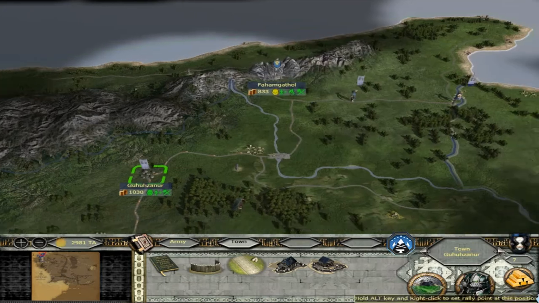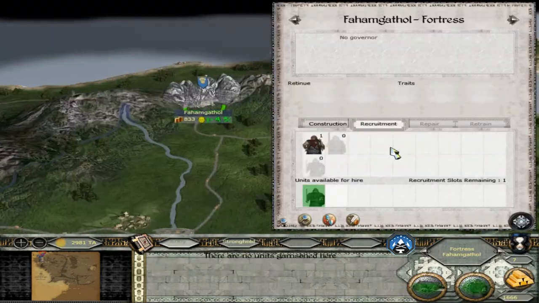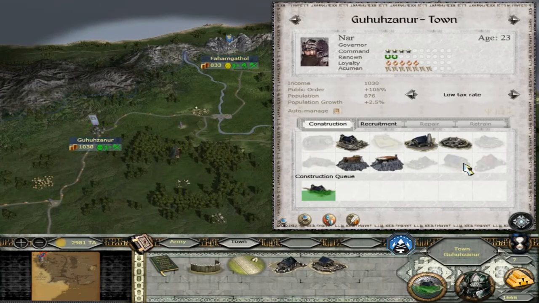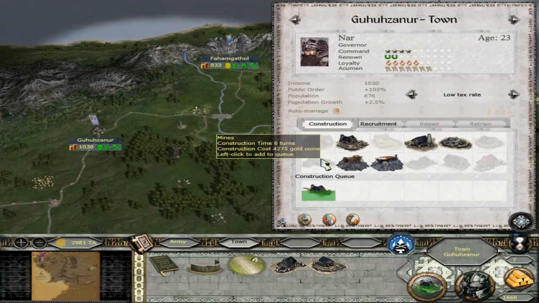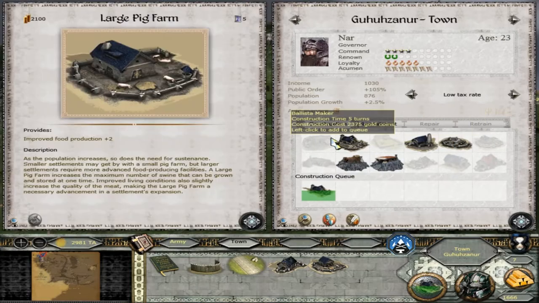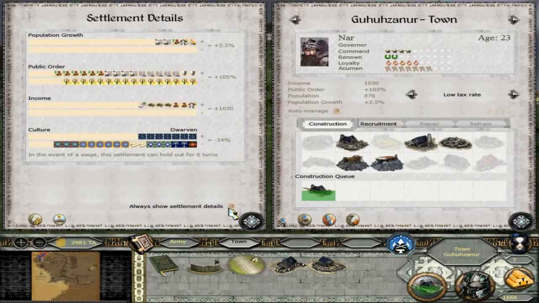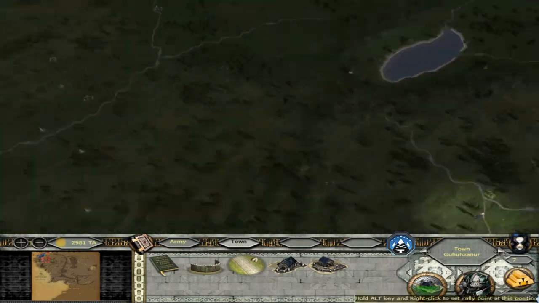Should probably set that down a bit. Yeah. One public order and population growth in Ghuznar more than anywhere else. So we should probably invest in the large pig farm next. Although, nah, the mines here aren't worth it. We just want this region to grow, and we probably want some correct culture too. So we'll get the brewery next in Ghuznar.